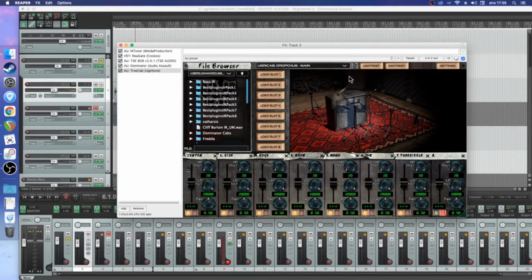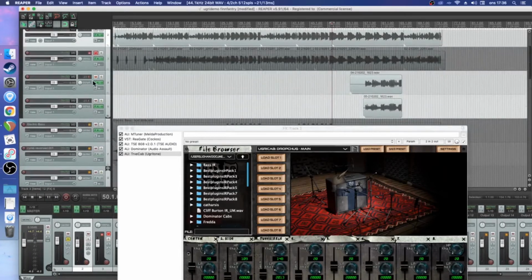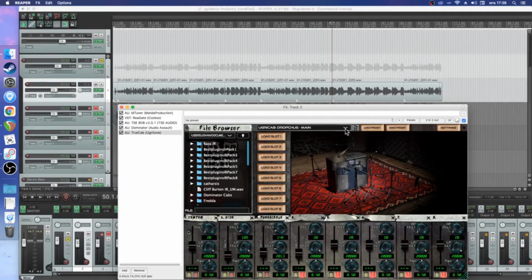I'm a lazy man, so I'm going to use the main presets. Those are the sort of mix-ready ones, or at least to an extent that it sounds good, and then you can always tweak by yourself. So let's load the preset. Now this is the drop chug. Let's use a slower part just to try out how it sounds. And what I love about TrueCab is that they really capture that sort of rehearsal room ambience because of all the mics, the side mics, the rear mics, and everything.